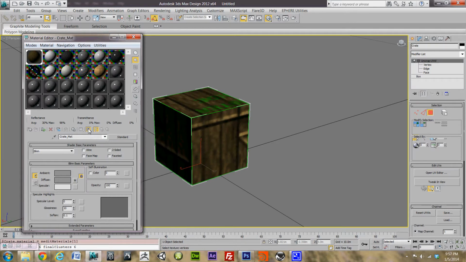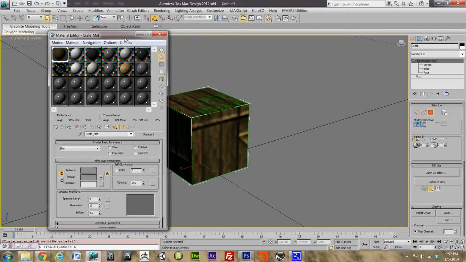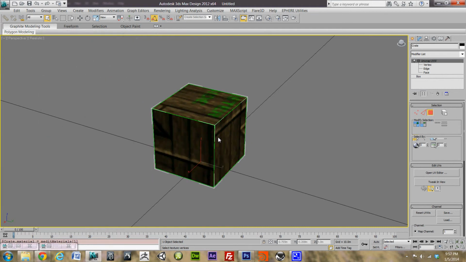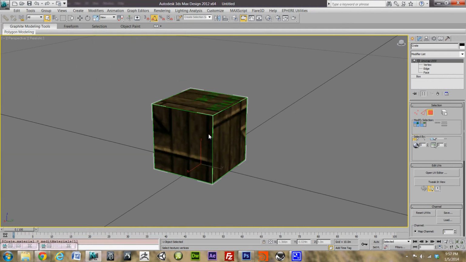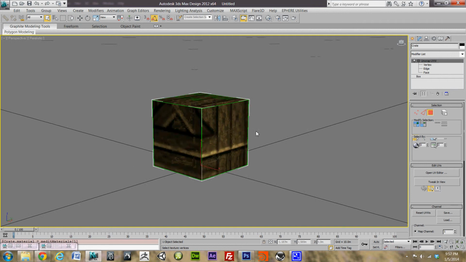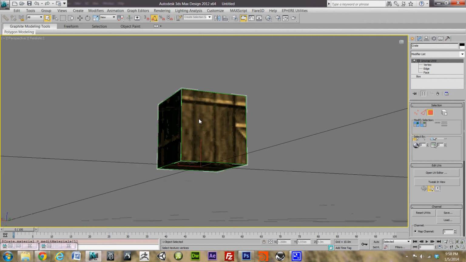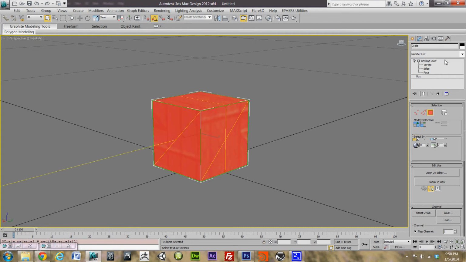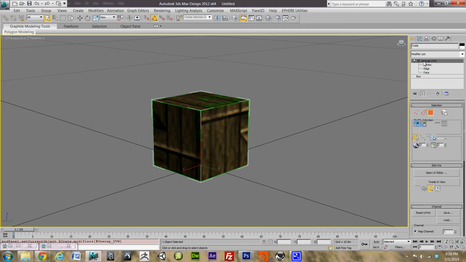The next thing that you'll have to do after this is go back to your UV editor. And right now you can see everything's just all out of whack. Like pieces of the material we had is just on top of each other. We don't know what's going on. So to fix that, we go back to the UV editor. To get back to that, you go back to the modify panel, open UV editor, and it opens right back up for you.